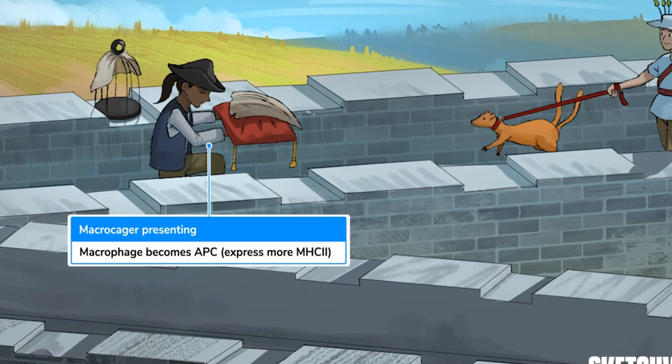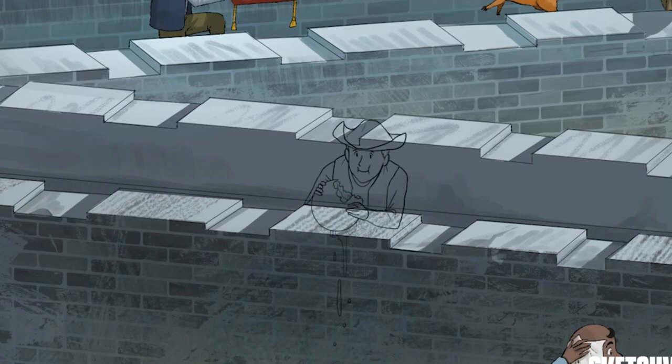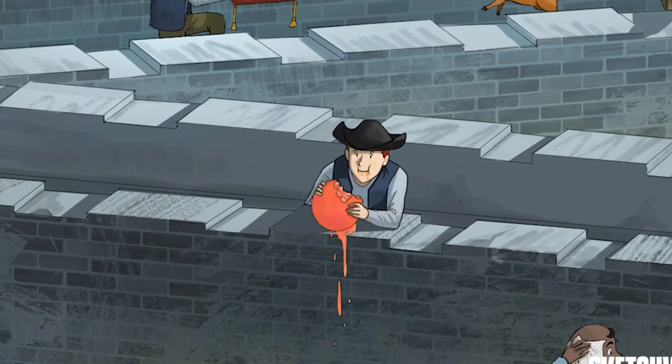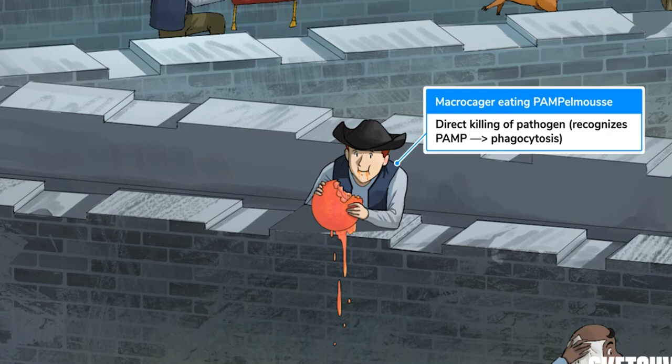This job is crucial in the innate immune response because the more antigen presented, the more the immune system sees and can react to. But macrophages don't just want to present things, they want to destroy them too. Remember, they're phagocytes. While our macrophages are on patrol, they can run across bacterial molecules like lipopolysaccharide, which are an example of a PAMP, or pathogen-associated molecular pattern, which we've symbolized with this pamplemousse, obviously. When they see those molecules, macrophages get extra activated to eat the enemy, aka total destruction.